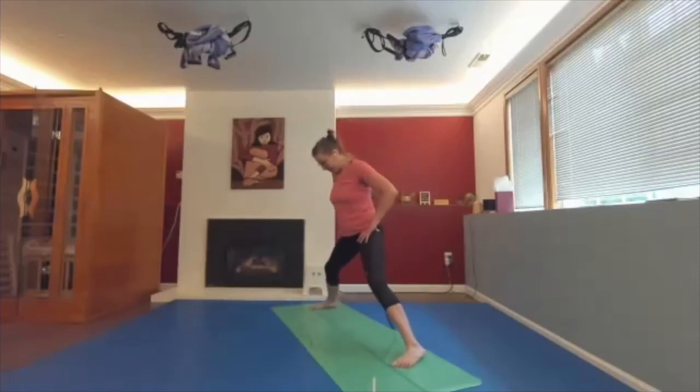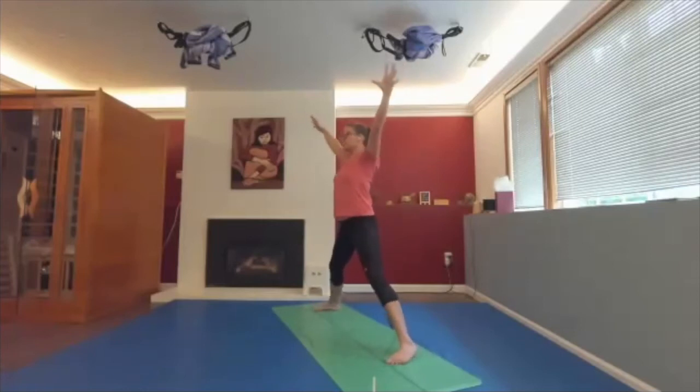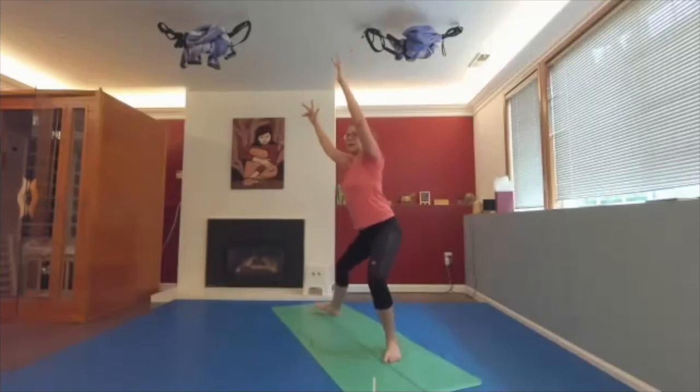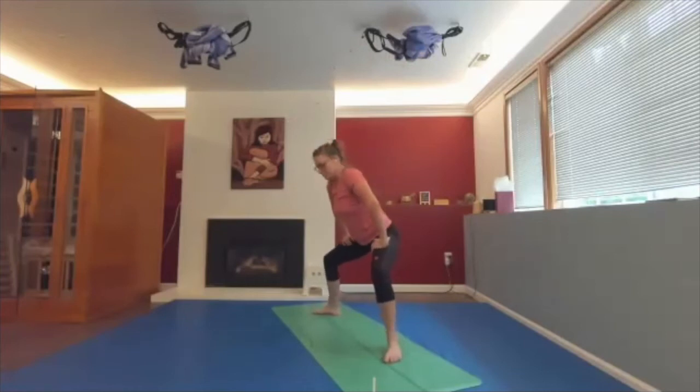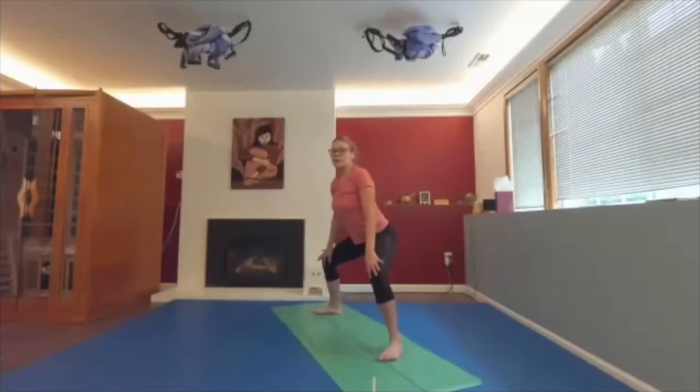Good. So we're back in this wide-legged stance, and then arms up into star pose again. And this time before we hit our prasarita, let's take a goddess pose. So heels in, toes out, walk it out a little bit as you start to bring hips down into a squat. Hands can come to heart or maybe hands to thighs. Good. Nice. So a couple of things here. Belly button's up and in as always, right? We're keeping the chest lifted, strong core, strong glutes, knees open, but weight is still evenly dispersed through the feet.